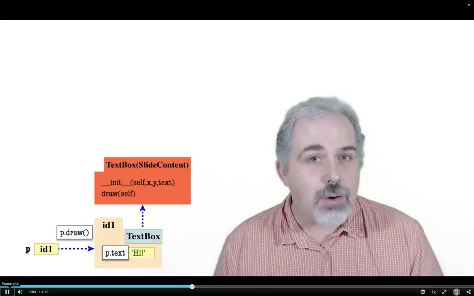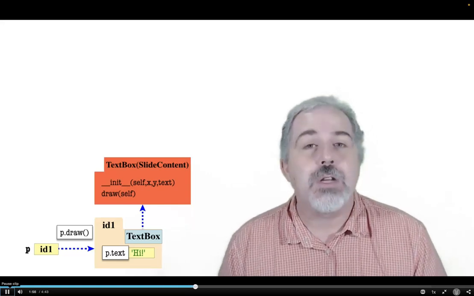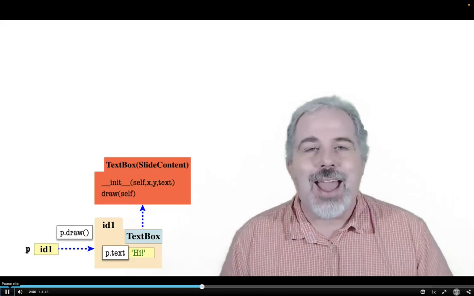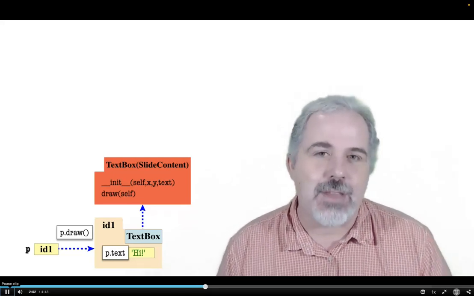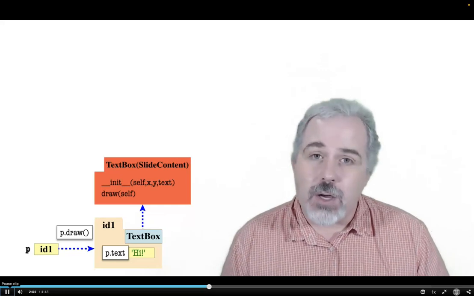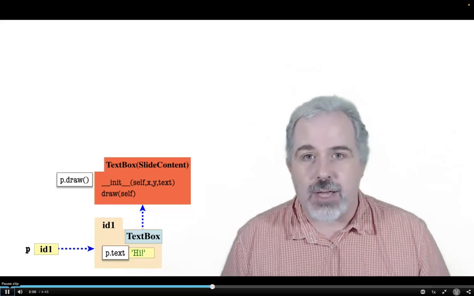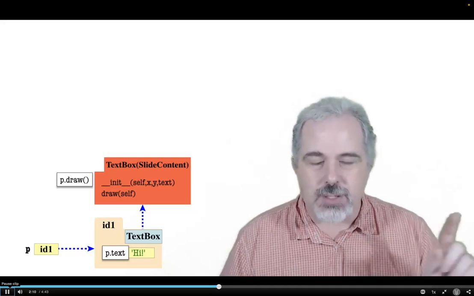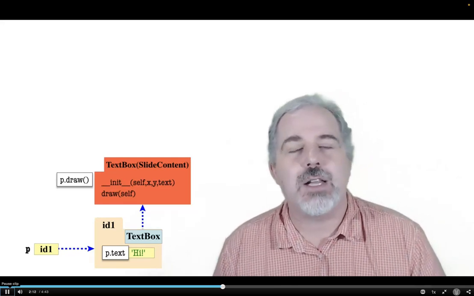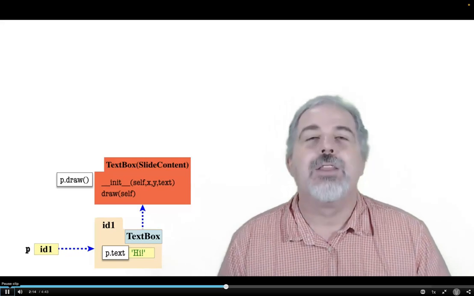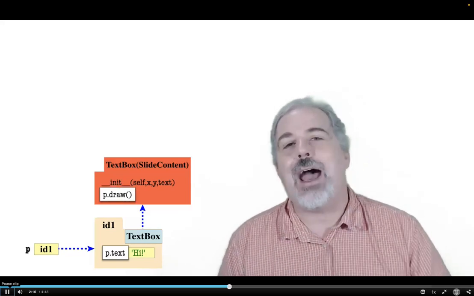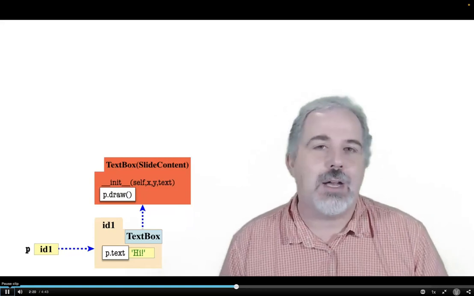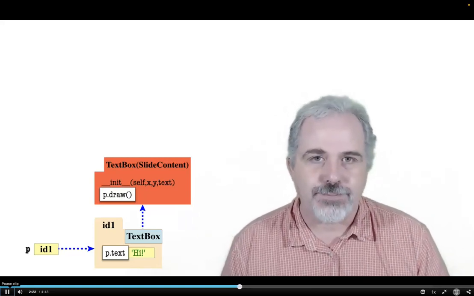Python doesn't give us an error, though. I mean, it's actually going to draw something. How does it do that? Well, remember what we said, right? If I do dot something and that thing is not inside of the object folder, well, then Python goes to the class folder as a backup. There's like this implicit arrow from the object folder to the class folder, and it's going to follow that. It comes to the class folder and it goes, aha, there's a draw method here, and now I know what to do. So it's resolved to the method draw inside of the text box class folder.